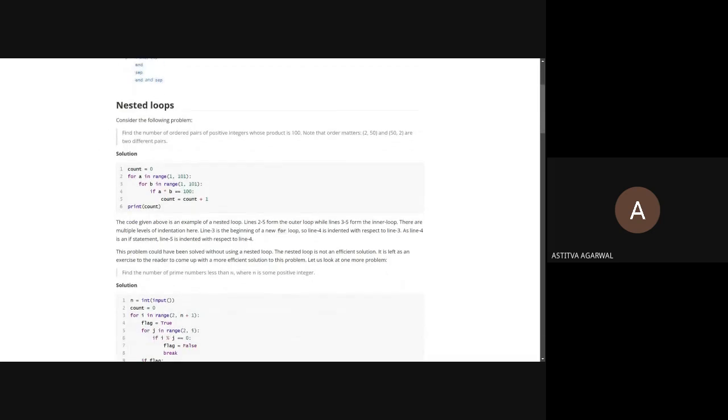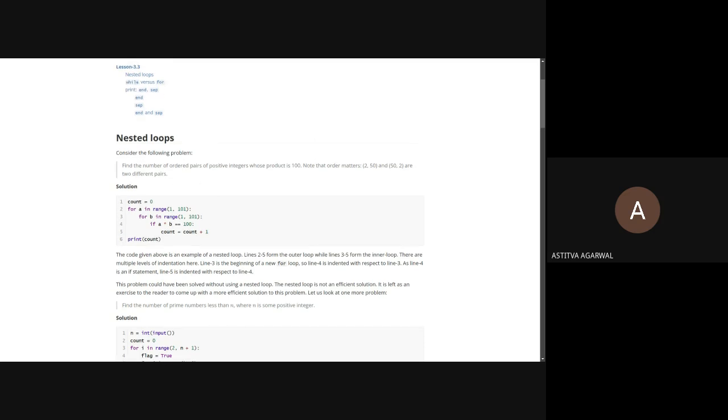Nested loops. Here we can use loops inside loops, like there were nested conditional statements, like if inside if. Same here, a loop inside a loop, which is for a in range. See, for a in range 1 to 101, which means 1 to 100.